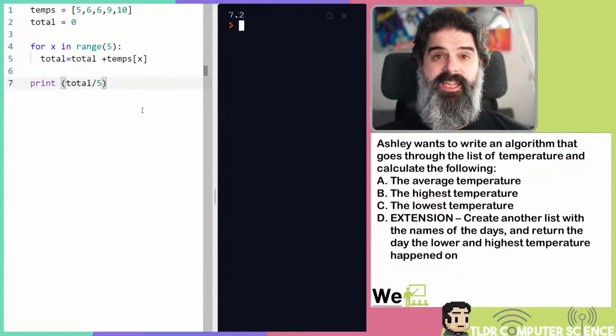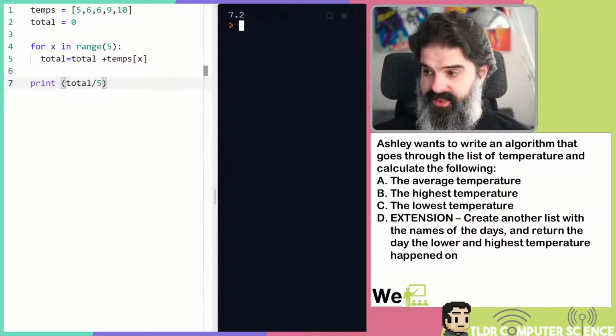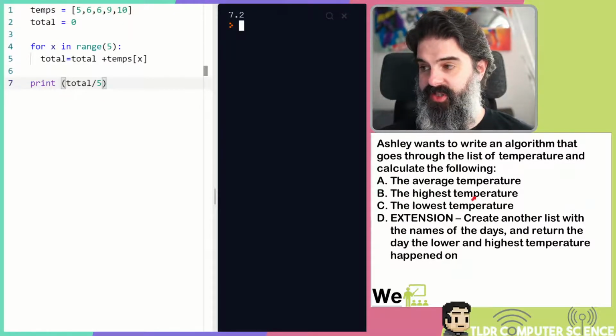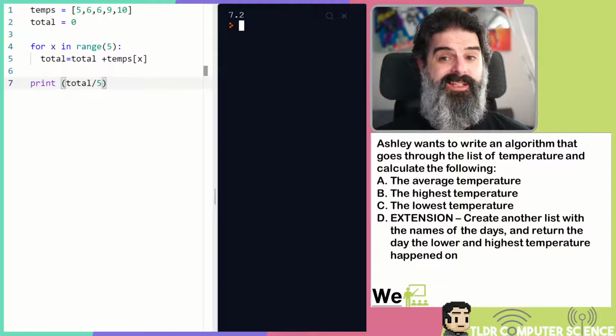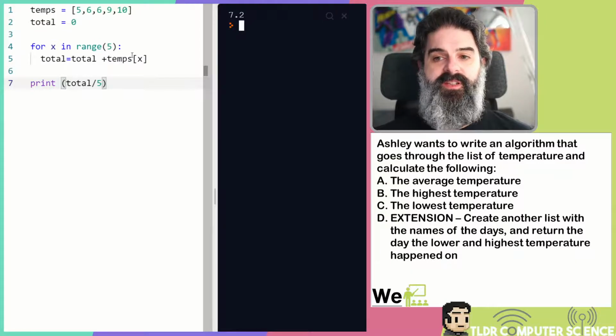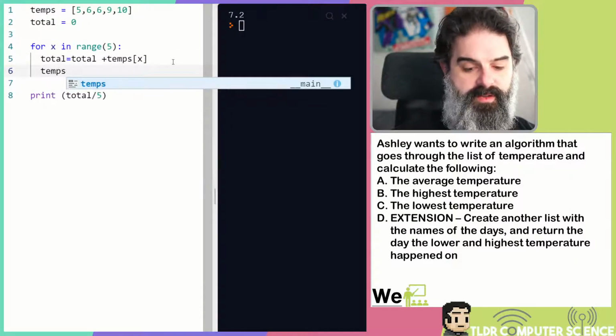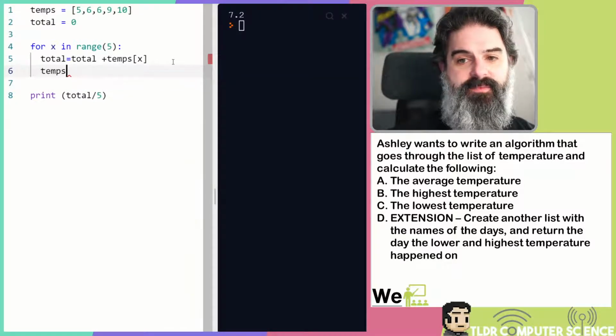So that's A. Now, for B, if we read down here, it says we also want to know the highest temperature. Okay, the highest temperature. So I want to check on each of these temperatures, each of these temps X, and I want to check if it's the highest temperature.